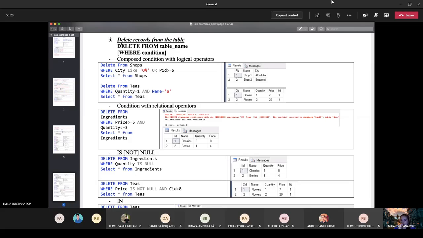But when you delete, please pay attention. Try not to delete what you have inserted before, because it's quite sad to delete everything. Of course, you can come back with all the records by executing again the inserts. That's also true. But on the delete, you need to pay attention to a very important aspect.